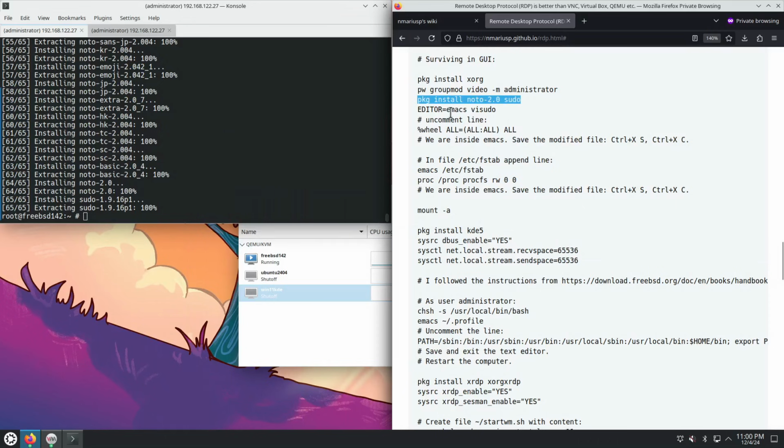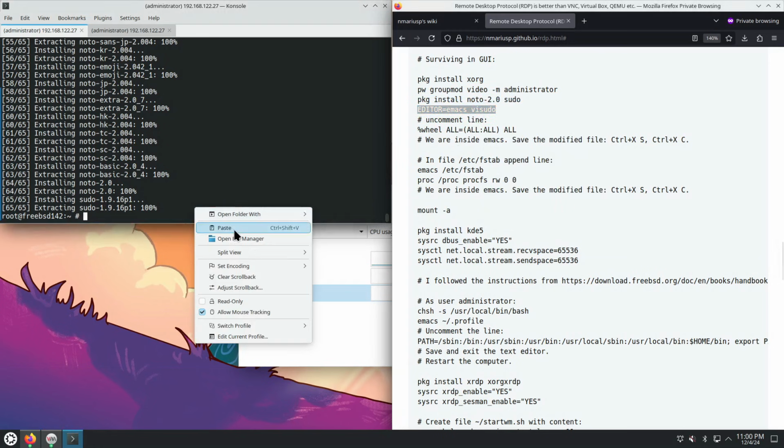Package install has finished installing all of the Noto fonts, 64 packages, and then sudo. Let's edit the sudoers.